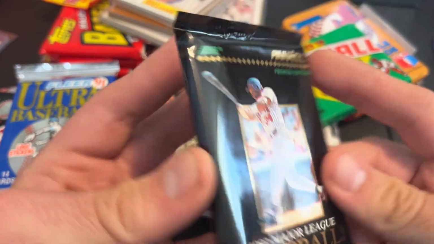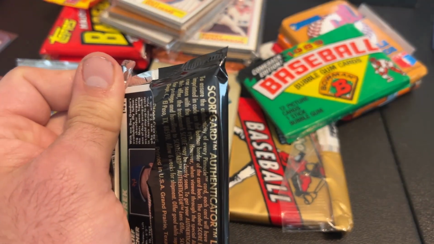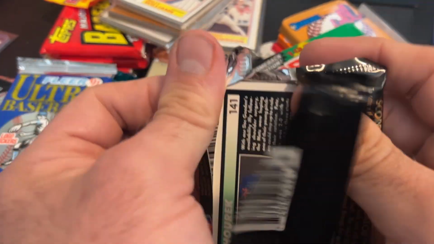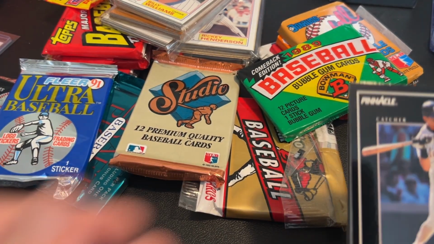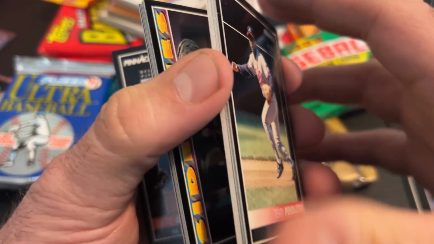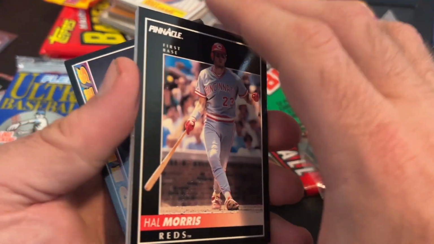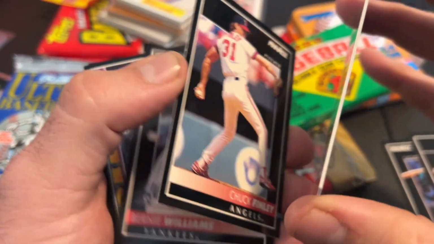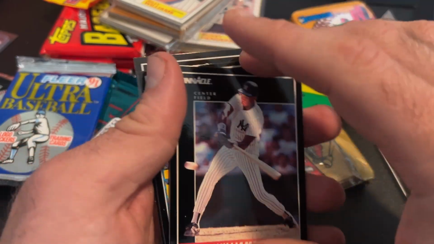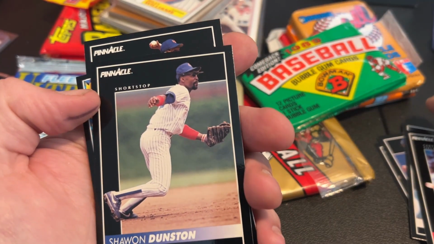Let's go to '92 Pinnacle. Veritek, Piazza, Rivera, and Stairs were the big rookies from '92 to look out for. We start off with Benito Santiago, Terry Pendleton. Looks like no paper loss on the backs. Terry Pendleton, Hal Morris, Robin Yount, Chuck Finley, Bernie Williams. This little Bernie Williams card, second year Bernie. Sean Dunston.